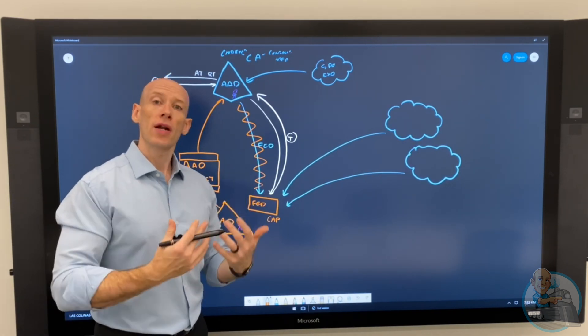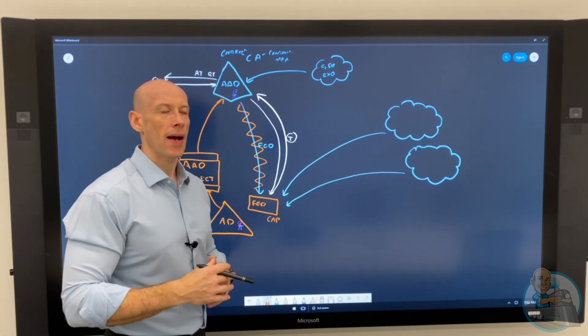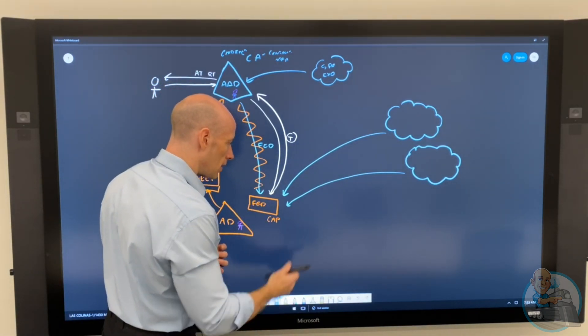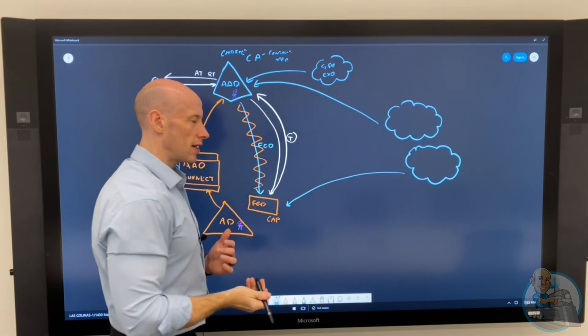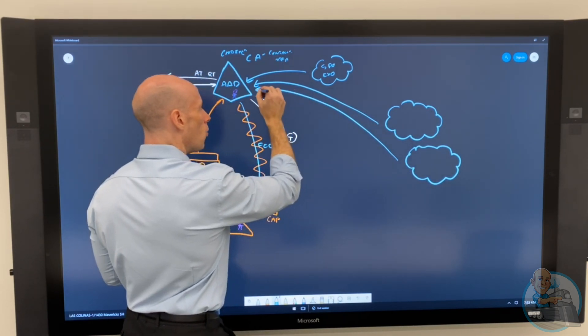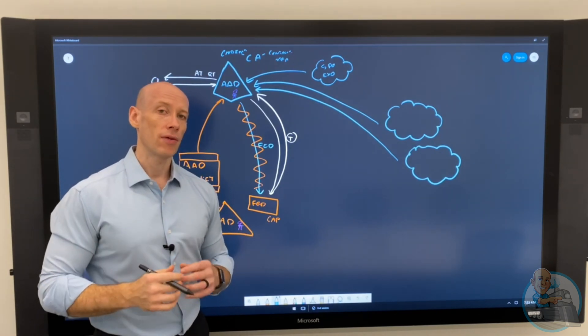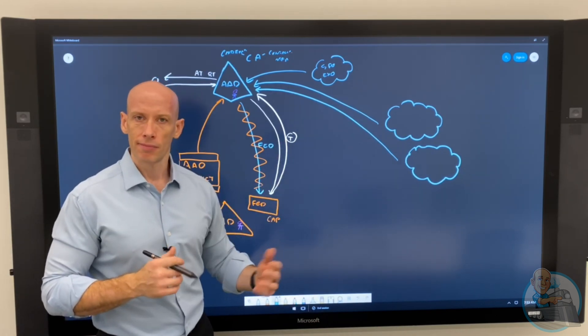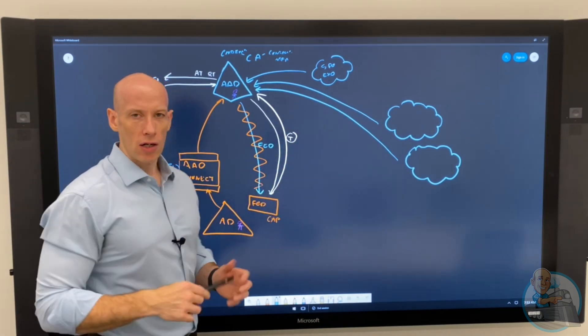Now, a lot of organizations over time will actually start migrating these federations. I'm going to manually worry about certificates and the claim contents. I'll actually start migrating them. So it's like, okay, well, this one right here, I'm actually going to move that federation to Azure AD. And then this one here, yep, I'm going to move this federation. And there's a whole bunch of them built into Azure Active Directory, and I can still go and add my own custom ones. So if I have the requirement for a federation that's not part of Azure AD's kind of built-in set, I can just go and add my own custom. So I can still go and add SAML, WSFED, whatever I need. Once everything's moved off, then I could kind of retire federation.